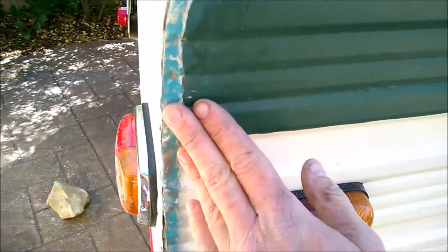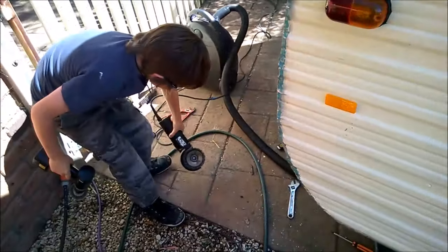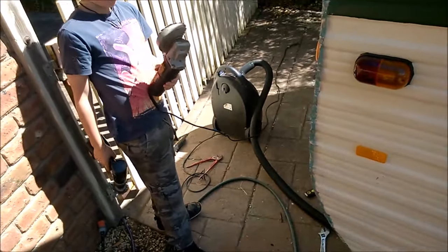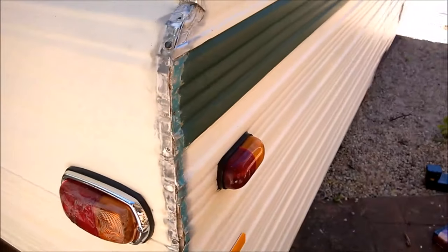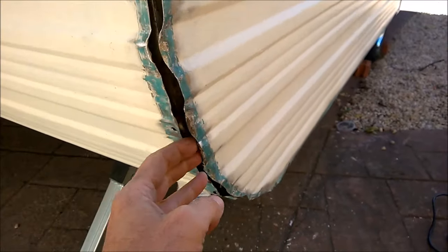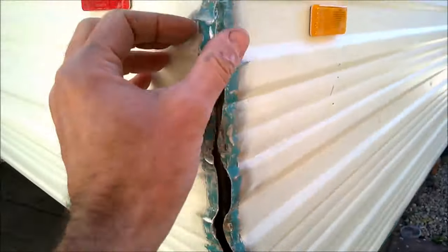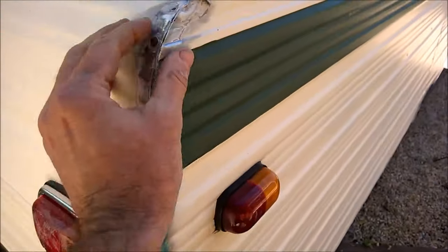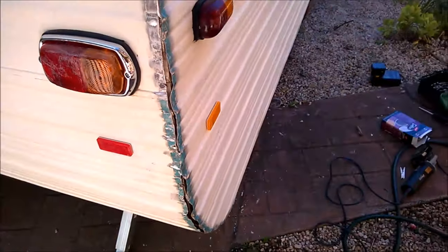We're just trying to get that nice clean finish on both sides. I'm going to use a wire brush as well. All cleaned up now — I'm trying to take as much mastic as possible out, clean this up. Now I need to make sure I position it right, and the next step is to clean the actual J rail itself for final prep.